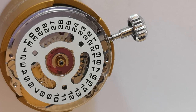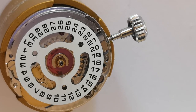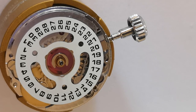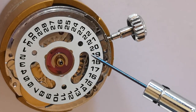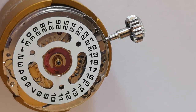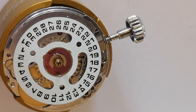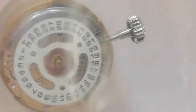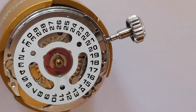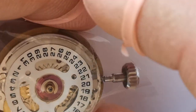So we've spun the movement over now and we're looking at the calendar works side. The first thing that we're going to have to remove is this little clip here, which is holding down the calendar works. Now it has this very beautiful jeweled surround to it, and we don't want to scratch that. So we're just going to lay some more polythene over it while we get a tool in there and gently ease that off.